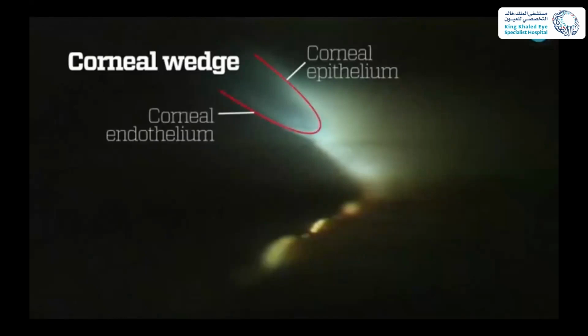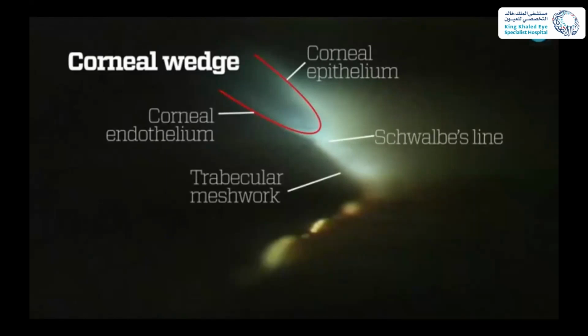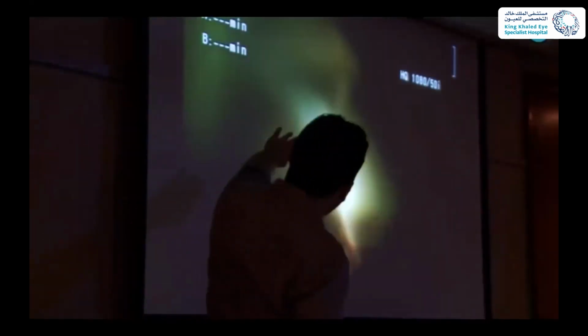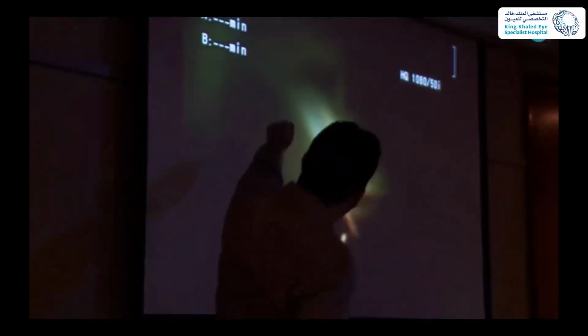You're trying to generate a picture like that, which is a narrow, off to one side, very, very thin but bright beam, shortened because you don't want too much extraneous light, with endothelium and epithelium coming down to join in a wedge there, defining where Schwalbe's line is, and then everything beyond that is trabecular meshwork leading down to scleral spur. And it can be a number of different shapes, but it's that sort of blunt edge. Sometimes it's very pointy, sometimes it's round edged. That's very, very thin, thinning it right the way down to get that sort of wedge-shaped structure there.